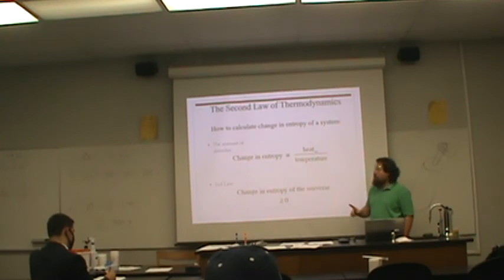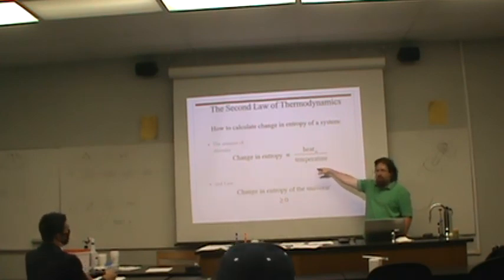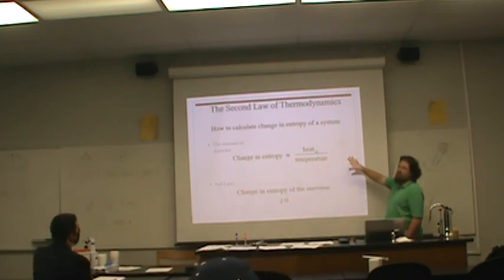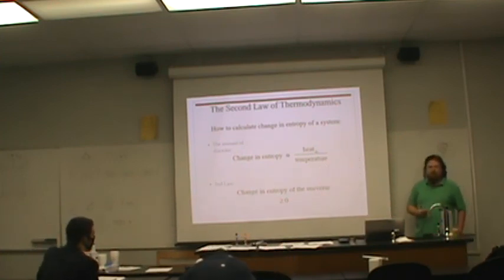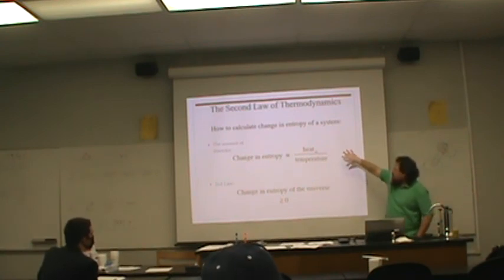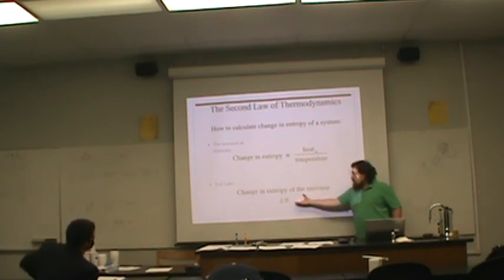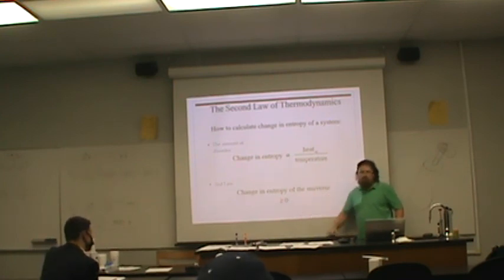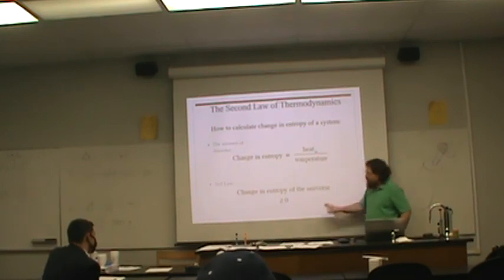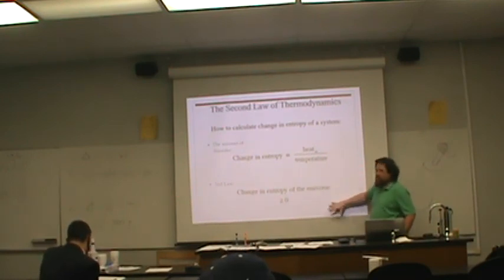That's important to note. You have to put Kelvin units here. Celsius won't work because at Celsius you would have zero entropy at the freezing point of water. So it has to be Kelvins. This formula will tell you what system is more chaotic than another one. That's what it's here for, just to give us sort of a comparison. And this is the change in entropy for a single object. For the entire universe, every single action, entropy will either stay at the same level or it will rise for the entire universe as a whole. So this is the second law put into math.